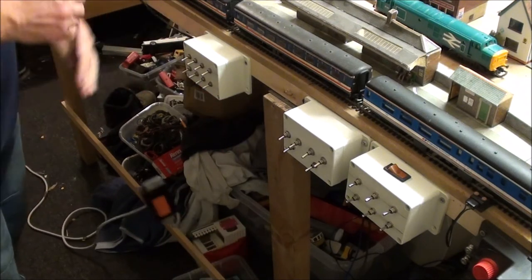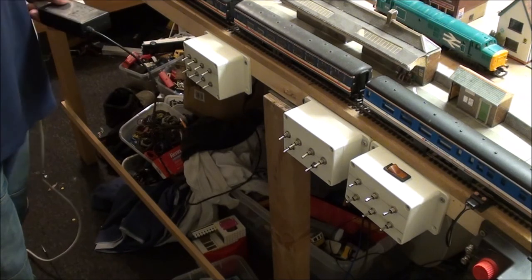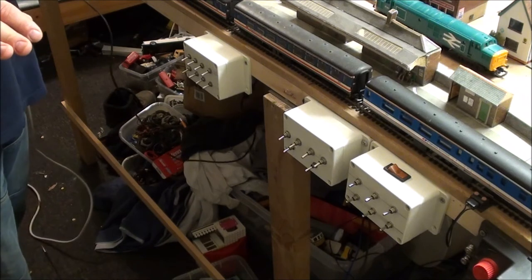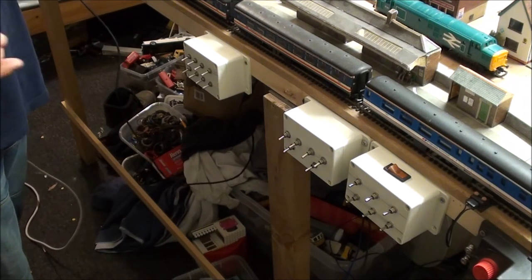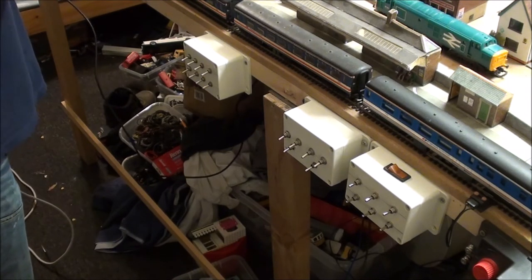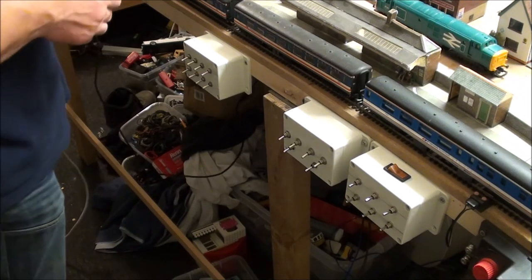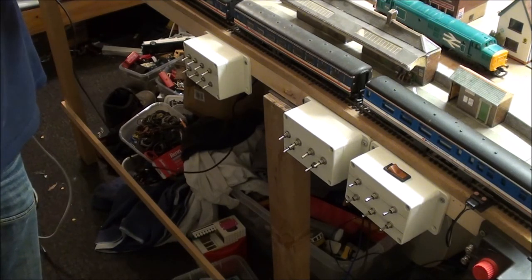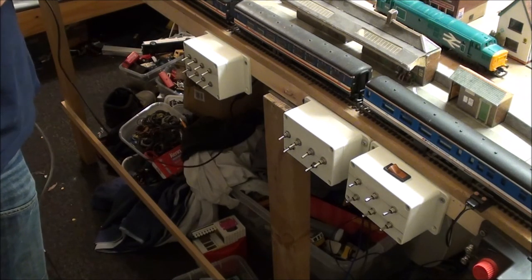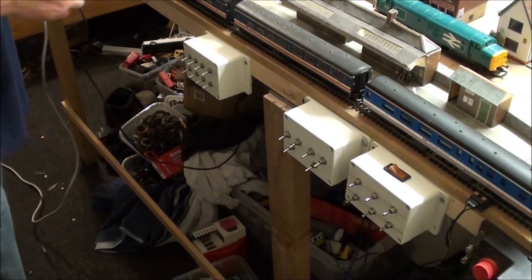It just uses a 12 volt power supply I got here. This is a 3 amp one, which should be plenty to run the lights on here, because I'll not have everything lit up at the same time, at least not for long. And I'm not running these LEDs very hard either. In fact, some of them I'm going to put different resistors on to dim them down a bit, like the LEDs that are in the hotel, or I might just change the LEDs in the hotel, actually. I'll change the lighting in the hotel altogether. I don't know yet. I'll cross that bridge when I deal with the hotel.